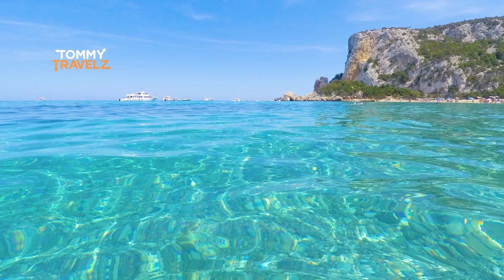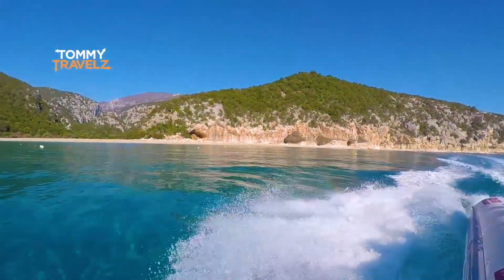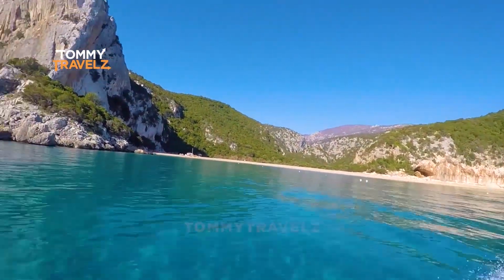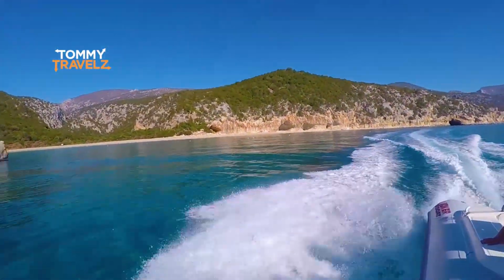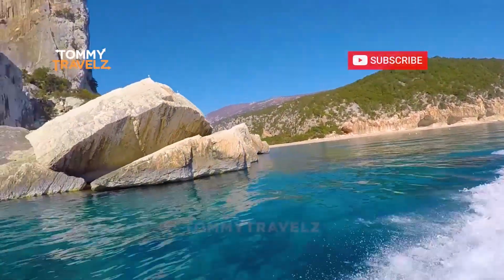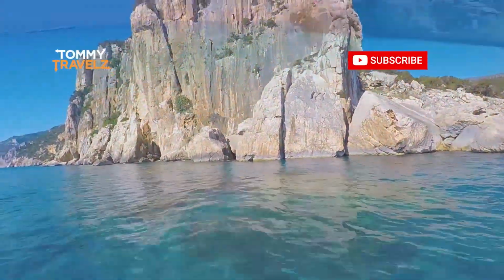Day 3, road trip. Scenic drive north to Alghero, stopping along the way to admire the coastal scenery. Visit Bosa, a charming town, colorful houses, picturesque riverfront. Settle into your accommodation in Alghero. Enjoy the evening exploring the town's historic center. A road trip through the Sardinian countryside. Yes. Sounds amazing. Okay, we arrive in Alghero. What treasures await us there?